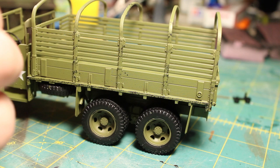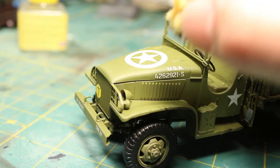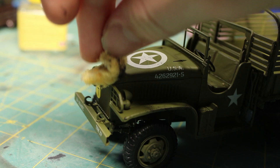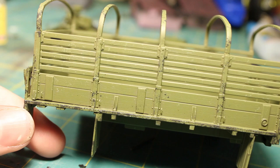Now speaking of weathering, I started out with some chocolate brown and black paint mixed together in a 50-50 mix to make this dark brown color, and I applied this using an old sponge. This is supposed to simulate chipped paint. Now when you're doing this, you also want to make sure you're not pushing too hard down on the sponge, as it'll leave sponge texture, and it'll also take off the paint you just put down. So just lightly dab it across the surface in areas where the paint would have chipped away and revealed the metal underneath to the elements.